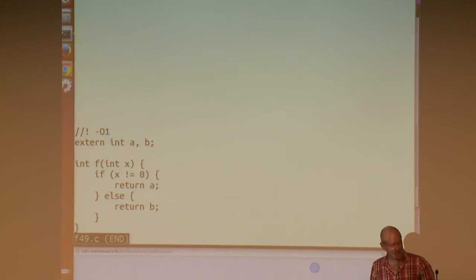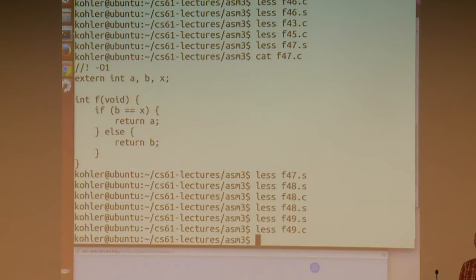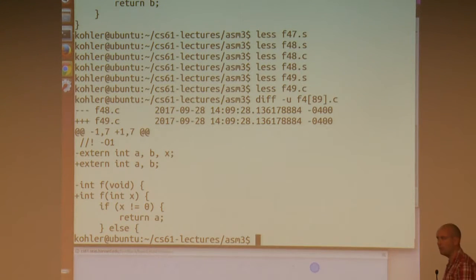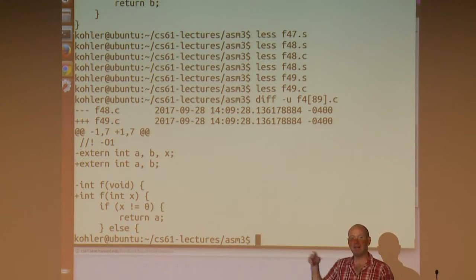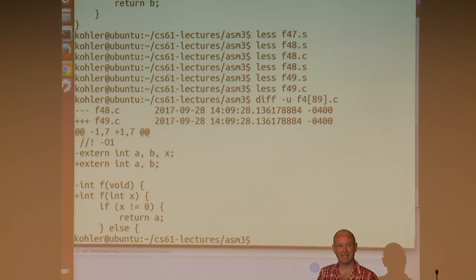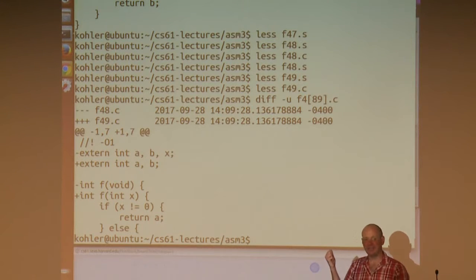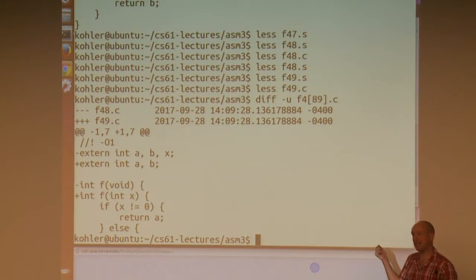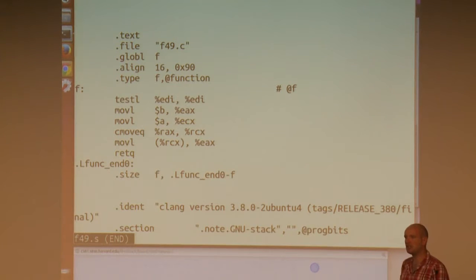So this is the exact same C code as we had before. Almost. Before we had a global X, and then we had a much easier to understand branch. Now we have a local X, and the compiler has decided that the better thing to do with a local x is a conditional move. So why do compilers prefer conditional moves? It turns out that branches are some of the more expensive things that a processor can do. The most expensive thing that a processor can do is make a mistake.